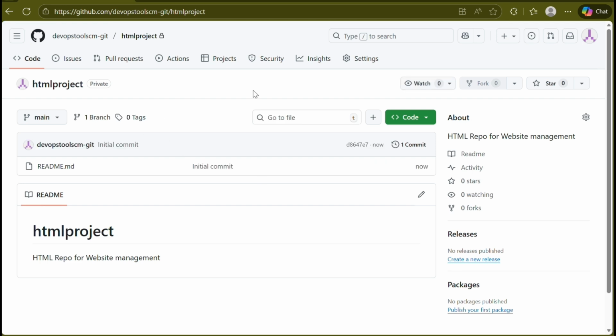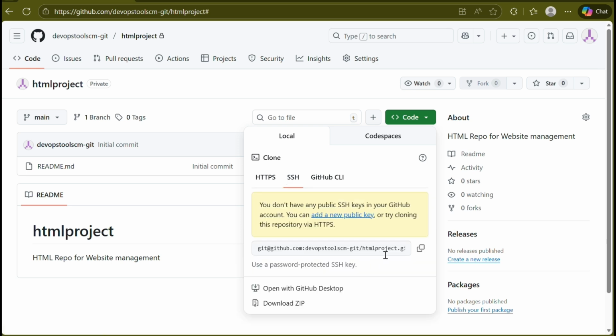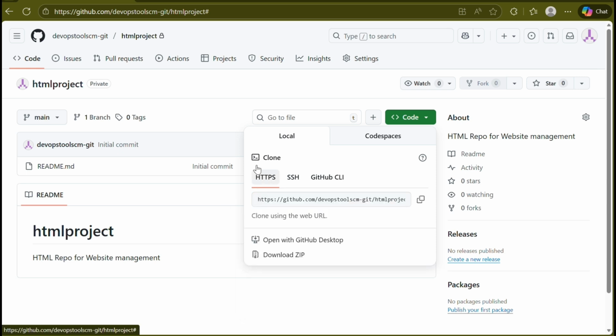Now my repository was created, and you can see the HTML project. Here you can see the HTTPS, from which we can access it from anywhere, and optionally you can clone using SSH, for which you need to use this command.